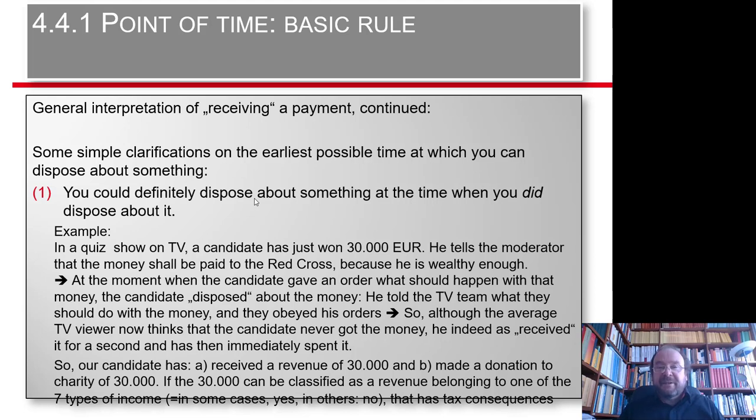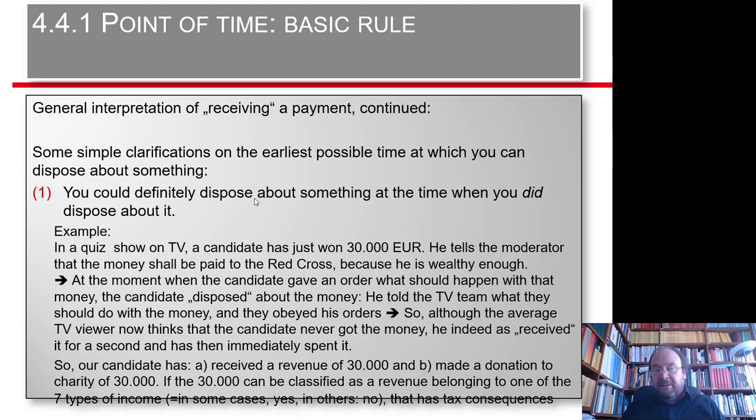First, before even the game starts, the candidate has to confirm that he or she does not claim the money. Then the candidate does not give a binding order to whom that money has to be given, but the candidate is only given the right to make a suggestion, which the moderator will usually follow, but then the moderator acts on his own and does not follow an order. So they are really, really cautious in minimizing the tax risks of a candidate who might be regarded as having received the money and then passed it on.